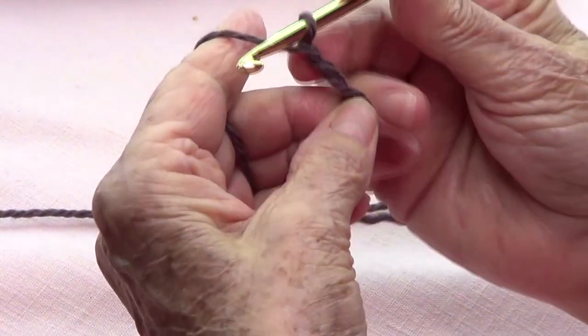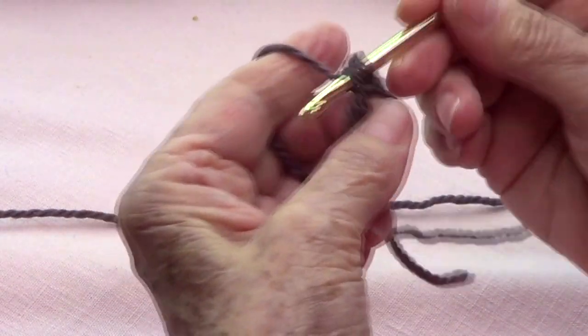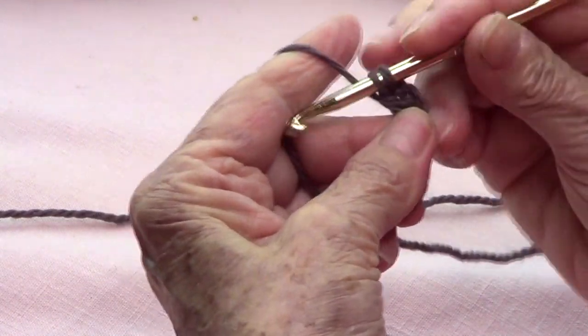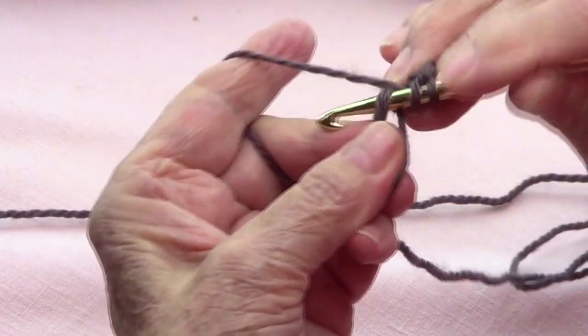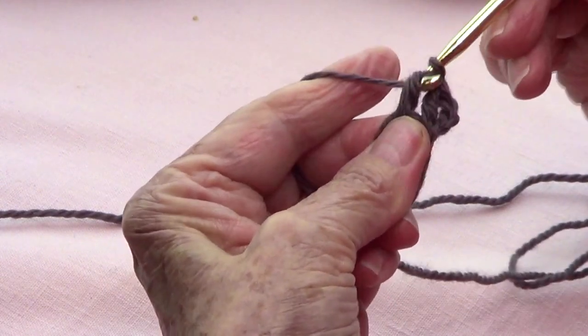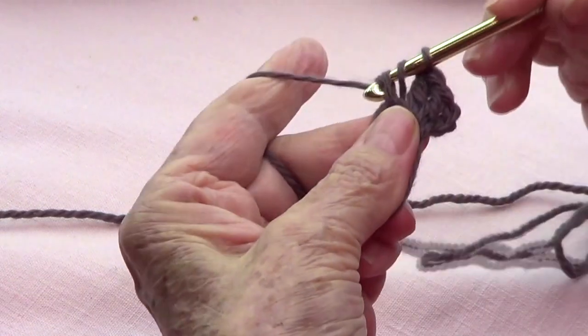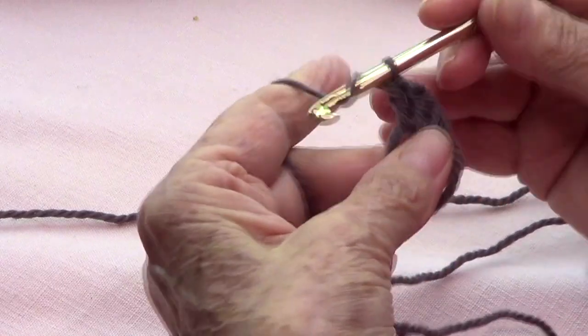1, 2, 3, and that is going to count as the first double crochet, and we're going to make 6 in total on this side. So this would be 2 and 3, 4.